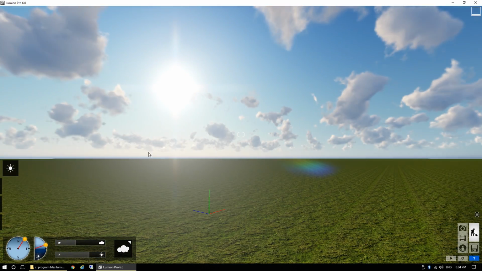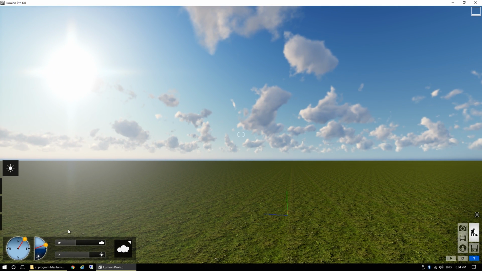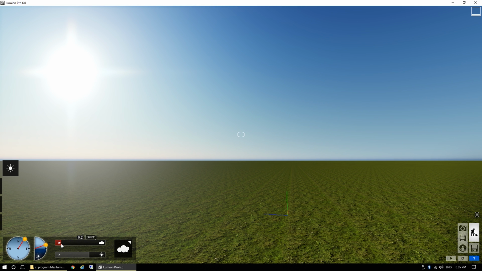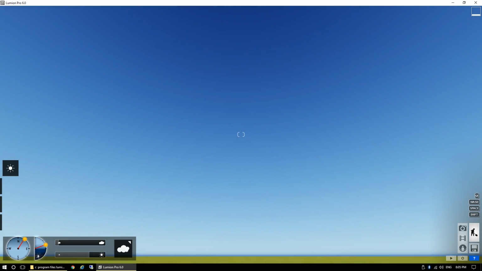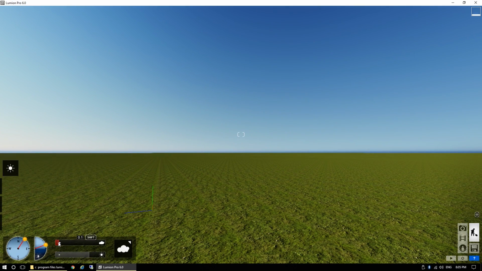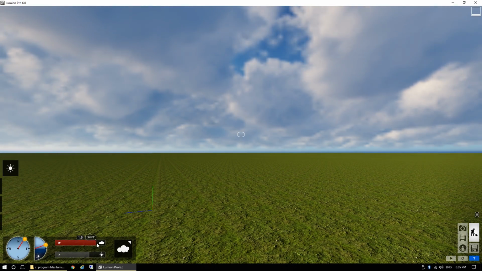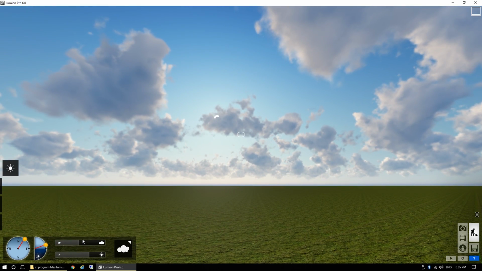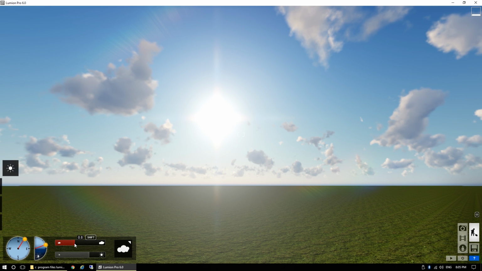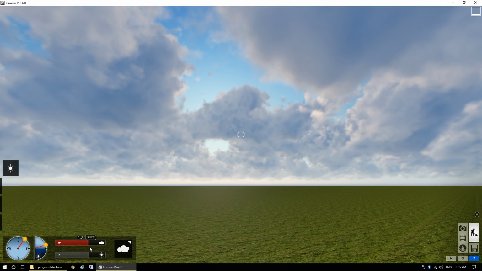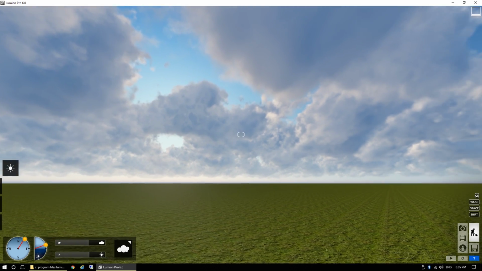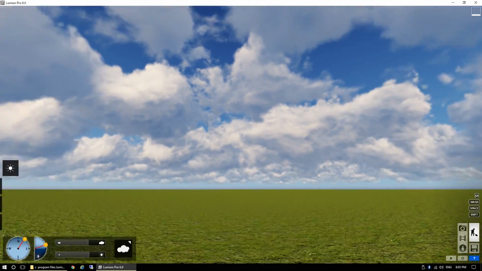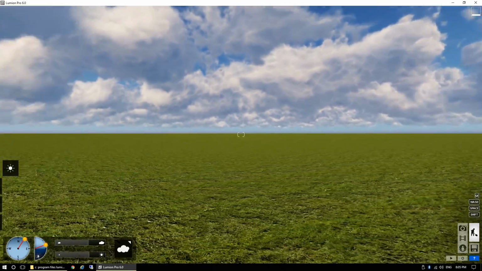Alright, let's move the sun towards something up. Now we can control the clouds as well. If I click this and move to the left, I will decrease the amount of clouds in the sky. Similarly, if I click on this and move to the right, I can have more and more clouds in the scene. And again, you can see these clouds actually come between the sun and the object, and it creates a realistic view. See, we cannot see the sun now. So all this is controlled automatically, the exposure control and everything.